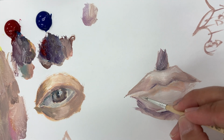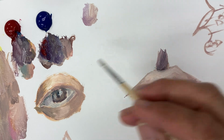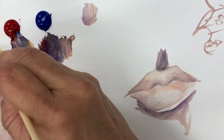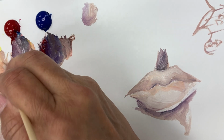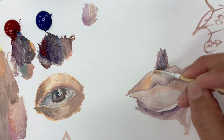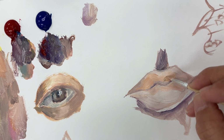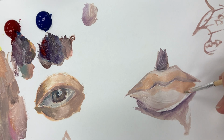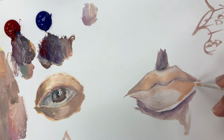Now, let's say you don't have paint, you can't buy it. My God, what do you do? Coffee. I talked about using coffee. I talked about using mediums such as blueberries, such as flowers, such as anything that can create a color. Anything that can make some kind of color, that's what you'll use. I don't want to hear, oh, I don't have this, I don't have that. Fine, you don't have it, then use something else.